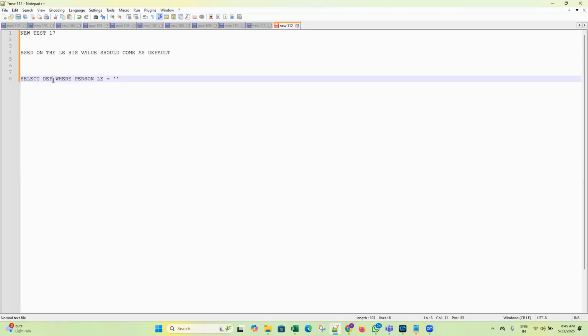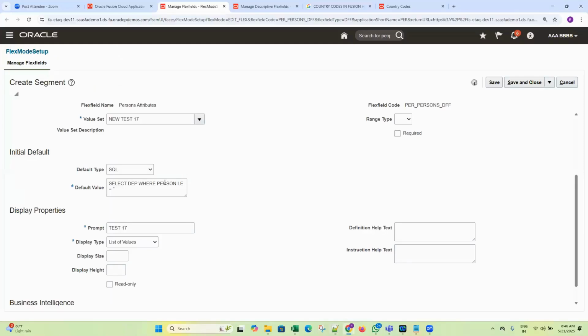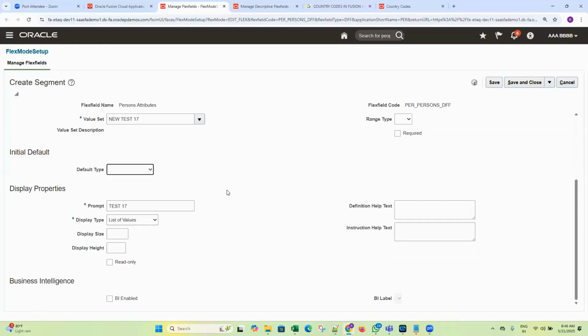If the requirement is choosing the project, select test project A where the legal entity is equal to something. In this way. Hope you got it. You can even use a SQL query, but it's a very higher level concept. For now, no need to explore those things.